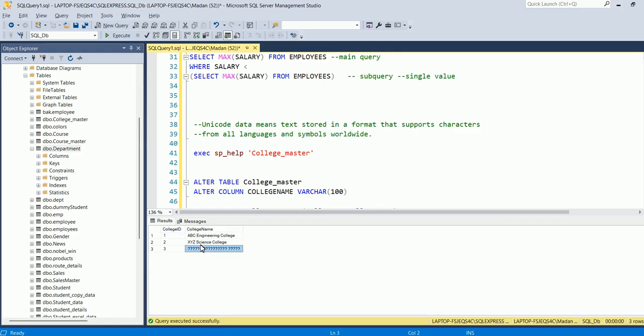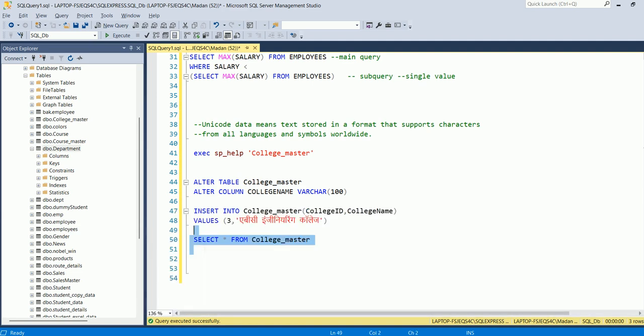Why? Because the data type is varchar, non-Unicode data. It supports only the English language, not multiple languages. So if your project or software supports languages apart from English, then you need to go for nvarchar.